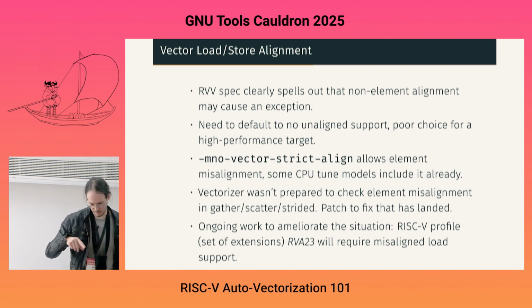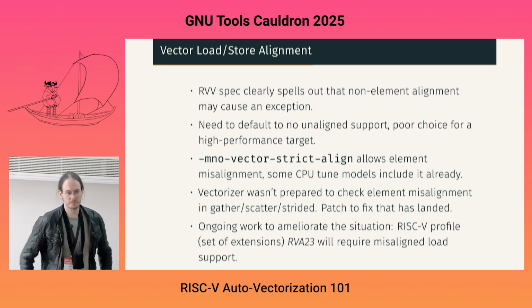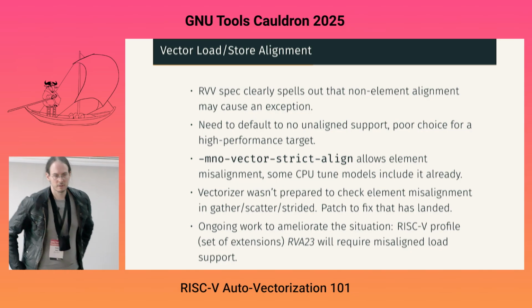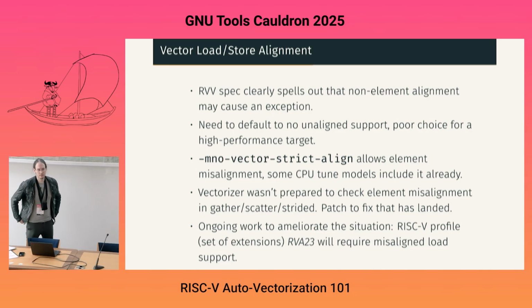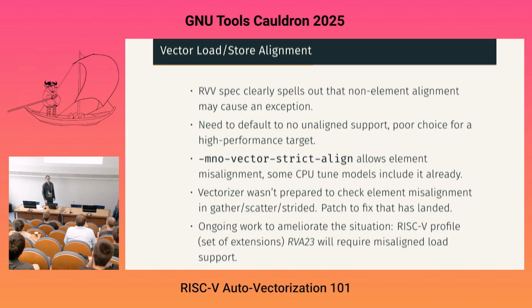And we introduced a switch, mno-vector-strict-align, that allows us to still generate those. But at least on Power, our vector size was 128 bits. Our loads had to be, for some of the older cores, 128-bit aligned, but this is element misalignment. The other one is not spelled out. So for an 8-element vector of whatever size, it only has to be aligned on the element size? Yes, that's okay. So that's not that bad, right?